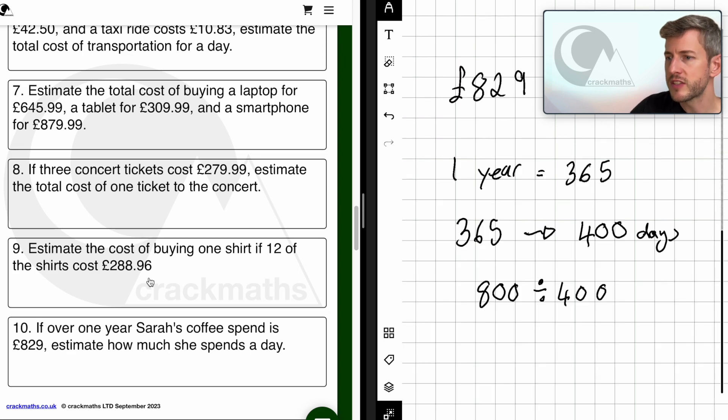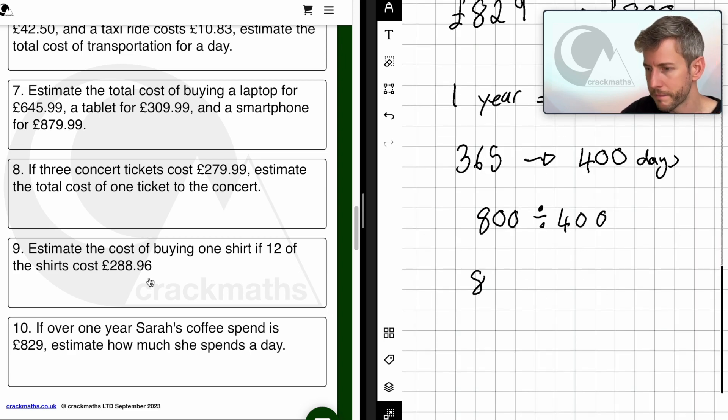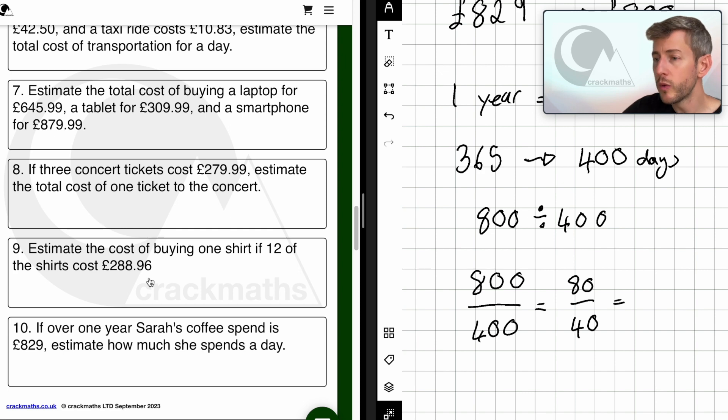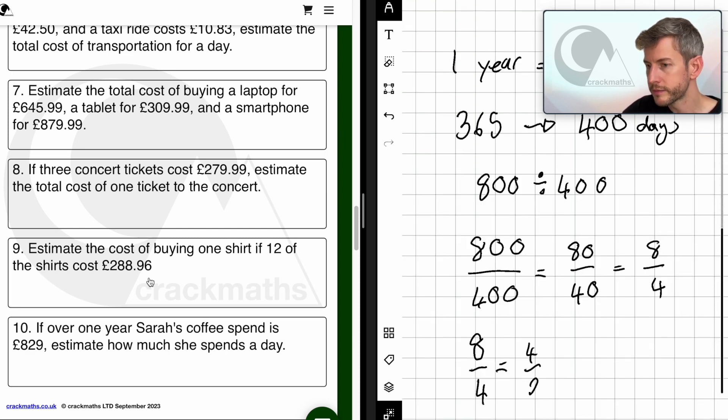Now the way I like to do these sorts of calculations is to write them as a fraction. We have a lesson also on canceling down fractions. So if you need more work on this, you can do that in a bit. But if we have £800 over £400, I know that I can divide both the top and bottom of these by £10. So that can become £80 over £40. Now I also know that we can divide by 10 again, so it can become 8 over 4. So now this fraction is 8 over 4. That means 8 divided by 4. We can also half both of these. So 8 over 4 can become 4 over 2, and then 4 over 2 can both be halved again, become 2 over 1, which we just call 2.